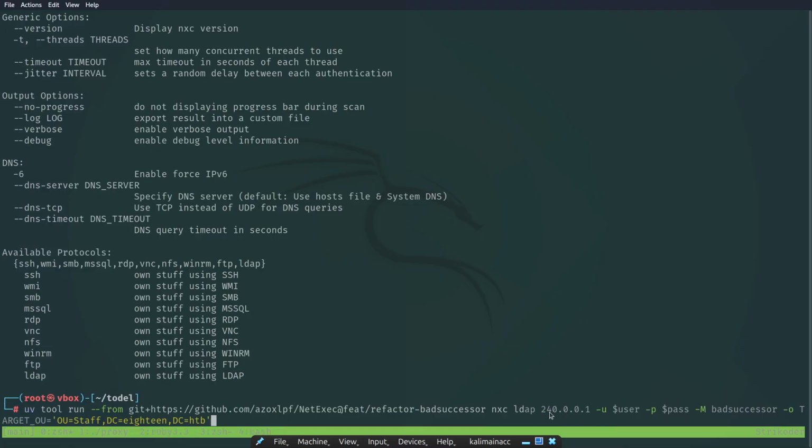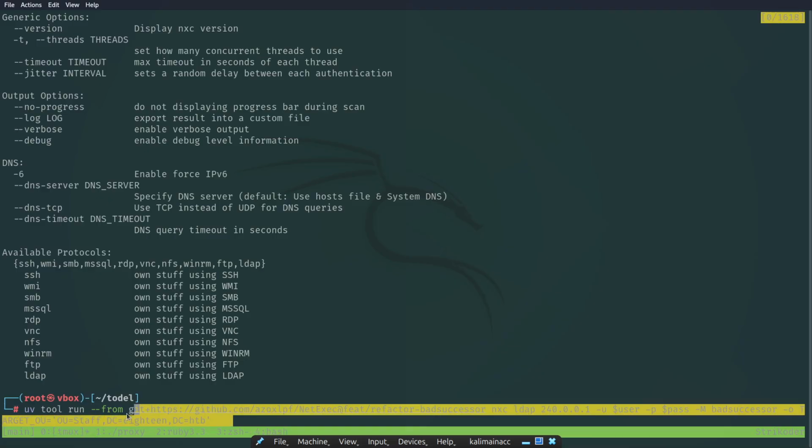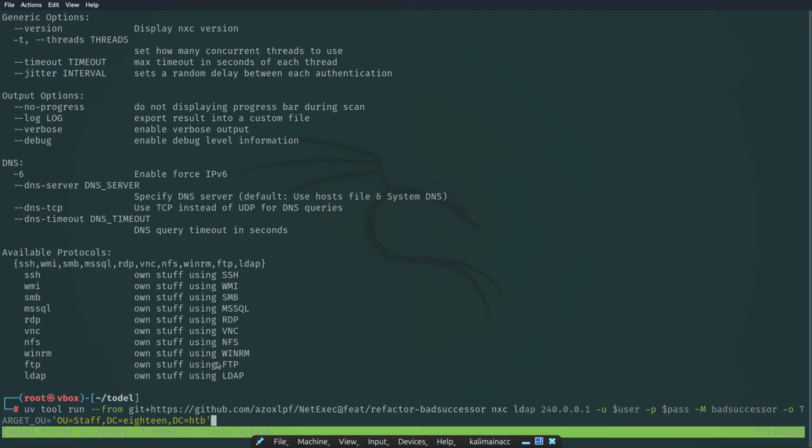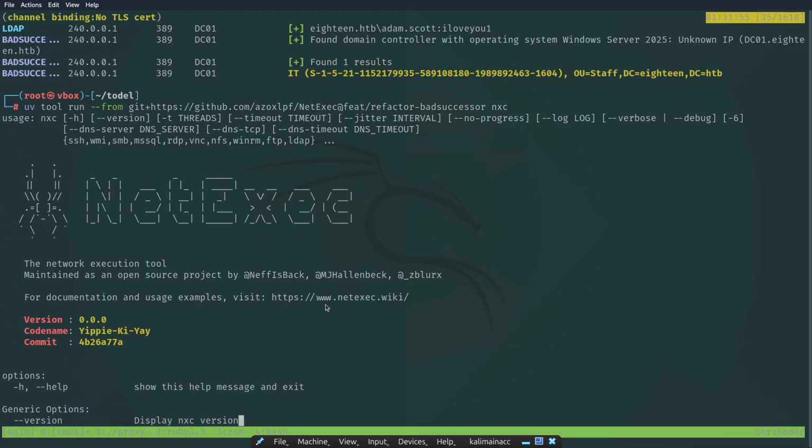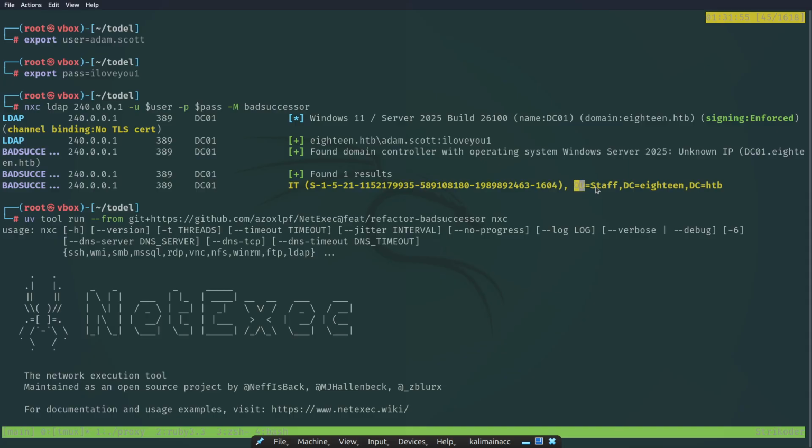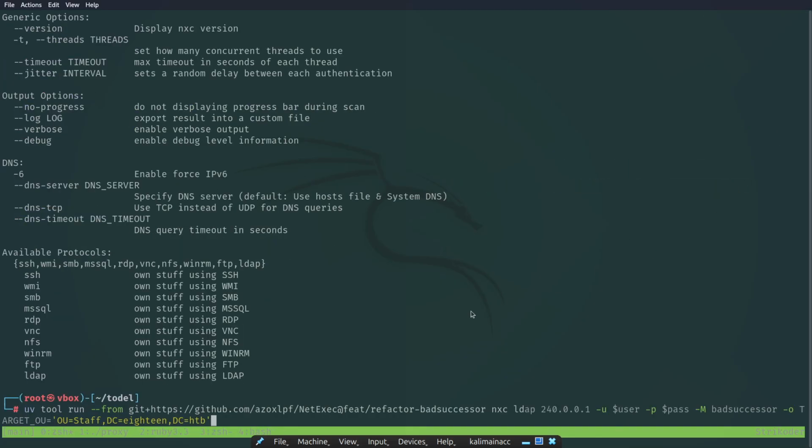LDAP, we provide the local port IP, then the user that we have, the module bad successor, and dash O for the option. Target OU has the staff 18 HackTheBox. Where did we get that from? We get that from here.